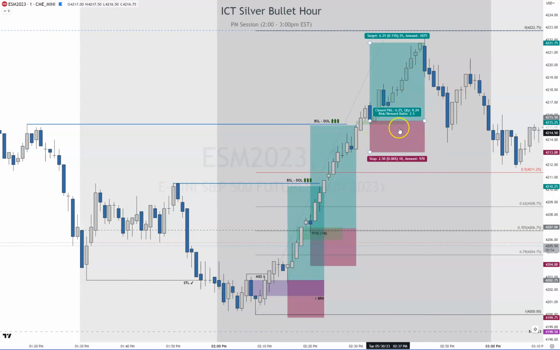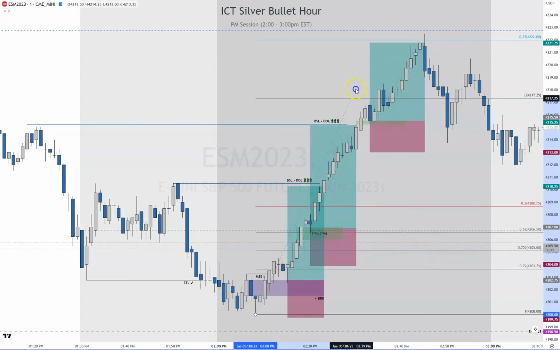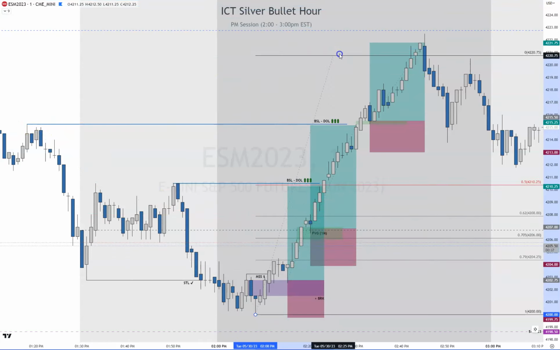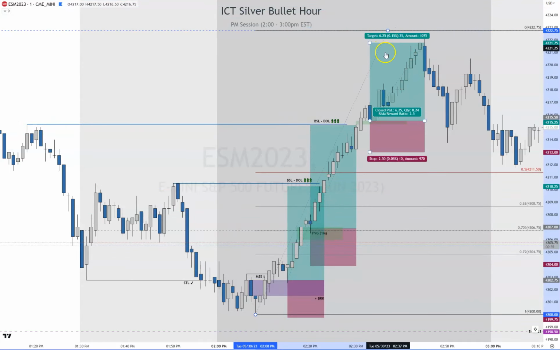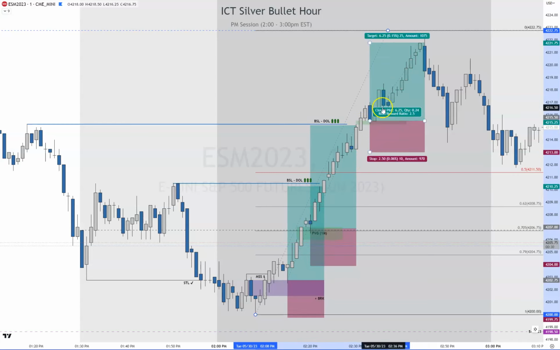Me personally, I'm not taking this trade. Now, granted, when you're here and you're going up, this isn't up there, right? And if you wanted to go here, both of these trades are still in discount, right? So no matter how you want to slice it, if I go where my target is, I'm in discount still. I'm buying. This is clearly in a premium at this point, so I'm not taking this trade. But that is your 3 potential trades of the Silver Bullet Hour that you could have taken on May 30th.